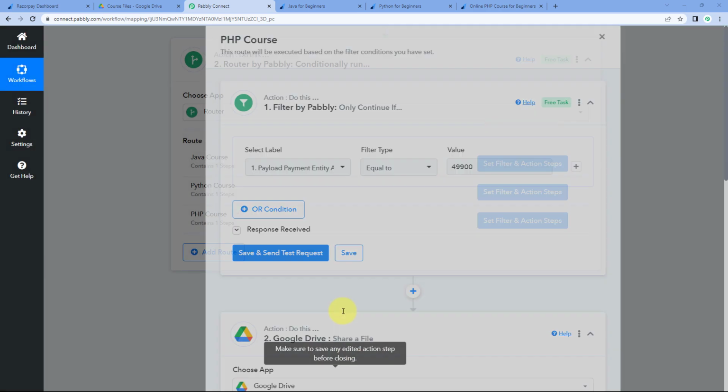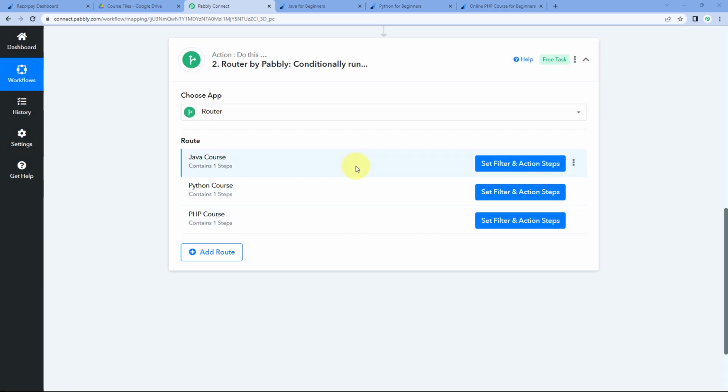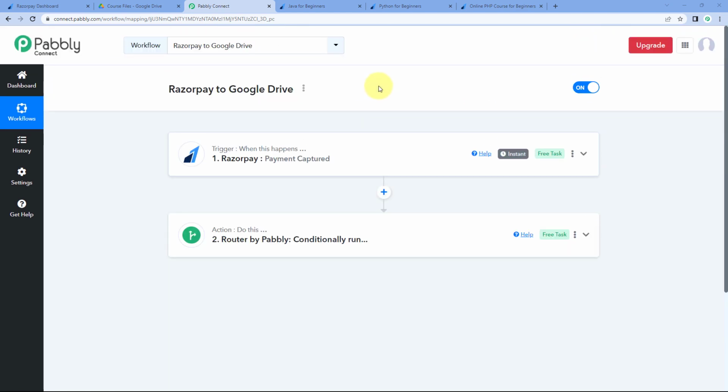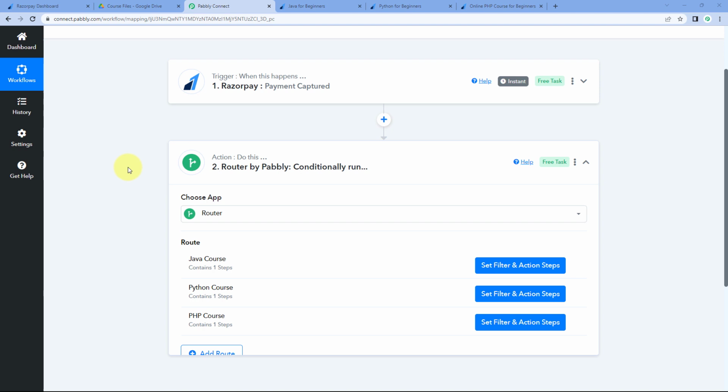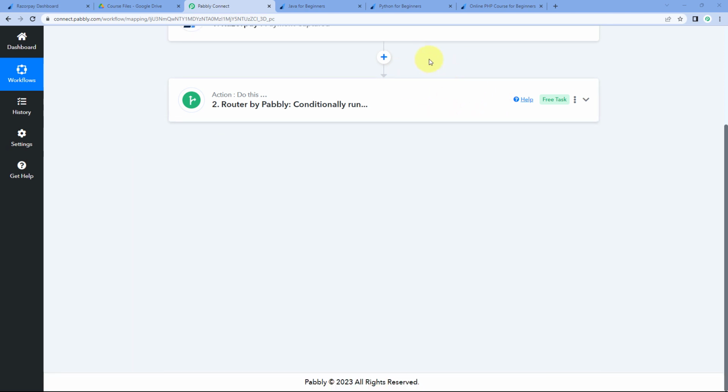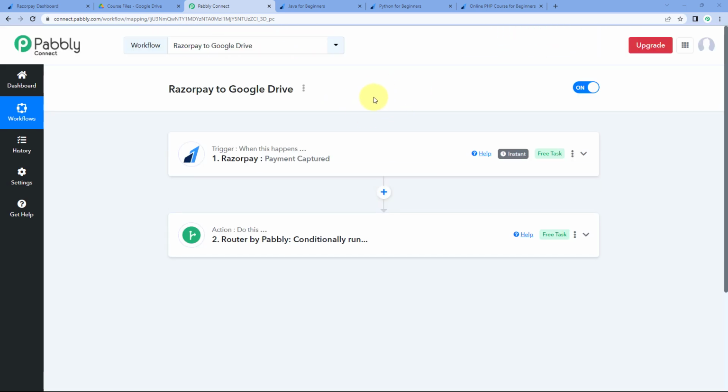And we have successfully created 3 different routes on the basis of pricing in our Pabbly Connect account. Now, every time we receive a payment on our Razorpay account, Pabbly Connect will capture the data of that payment, and what is the amount of the payment. On that basis, we have created 3 different routes over here. And here guys, you will see on that basis, what amount of payment we receive, we will select what kind of product we want to send to the customer or what is the action we want to follow in the automation, by what route this automation will be continued. So here guys, we have successfully created this automation workflow.